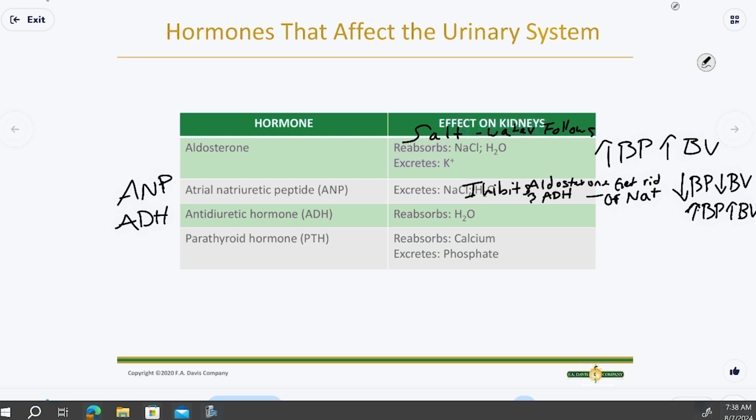Mechanism of action-wise, aldosterone is about reabsorbing salt. ADH specifically is something that targets the collecting ducts and tells them to reabsorb more water. So, hey, more water, please. It just skips the step of worrying about sodium and water following and just says, just reabsorb the water. So both of these guys can act at the same time and help us increase blood pressure, increase blood volume.